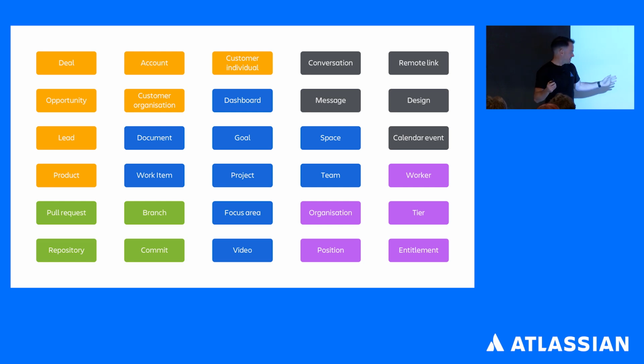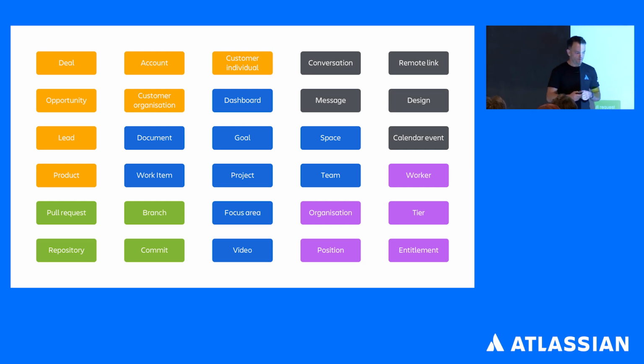So these are some of the standard nouns or entity types that we have today. As you'd expect, we have goals and teams and projects, those core parts of the graph. We have documents and work items, which are actually deceptively flexible as well. So, a document's not just a Word document or a spreadsheet. It can be PDFs, it can be code, it can be forms, lots of different things sit beneath that.